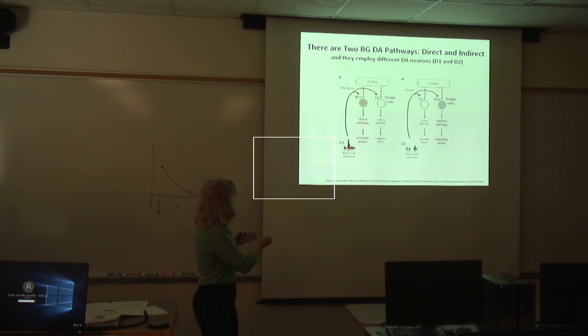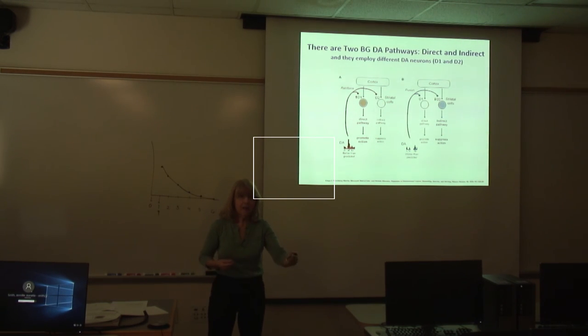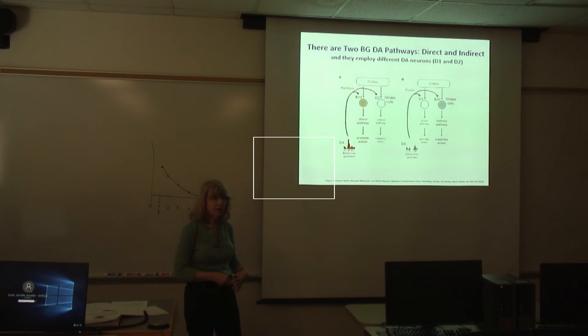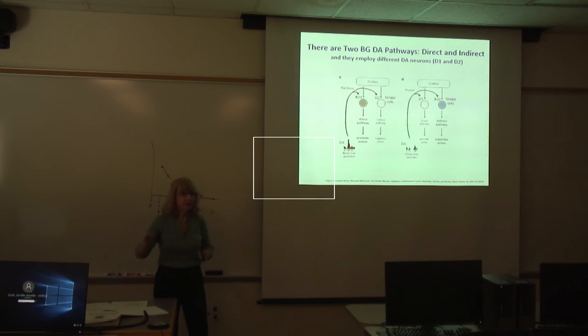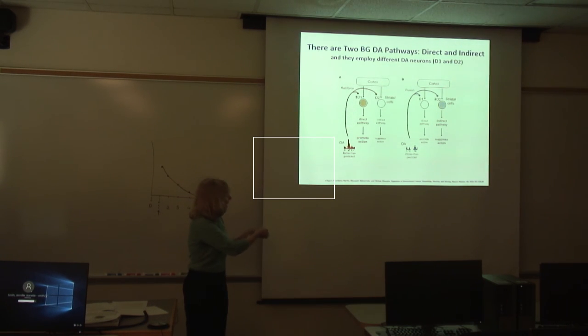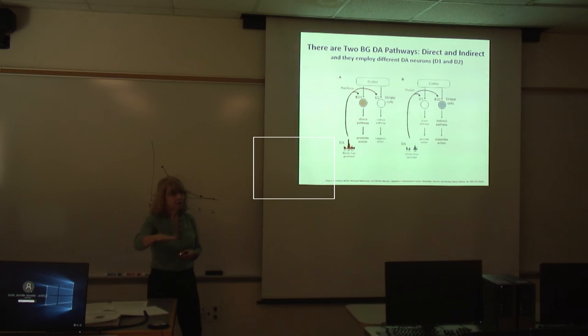And when you don't get the proper amounts of motivation for movement and suppression of unwanted movement, that's why people who have Parkinson's disease often shake. Because the stimulation of movement and the suppression of unwanted movement are out of balance. And so when a person who has Parkinson's disease keeps their hand still, it will often shake because the suppression of unwanted movement has been ruined by the lack of dopamine neurons in the substantia nigra. Because that is all about movement.